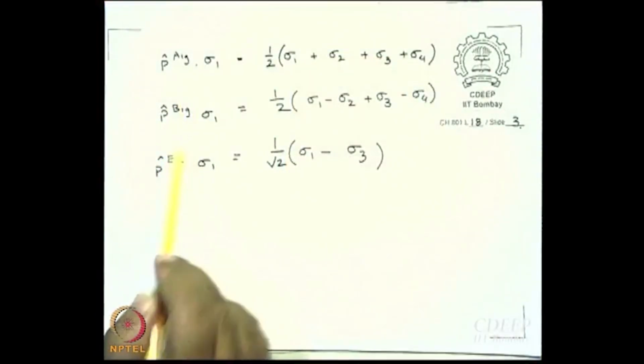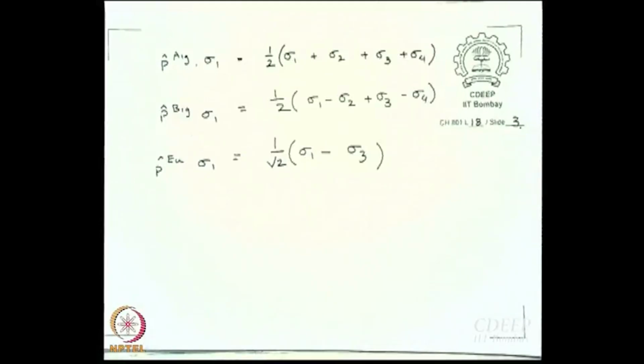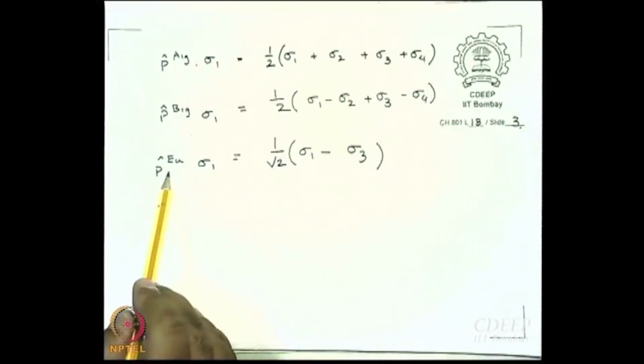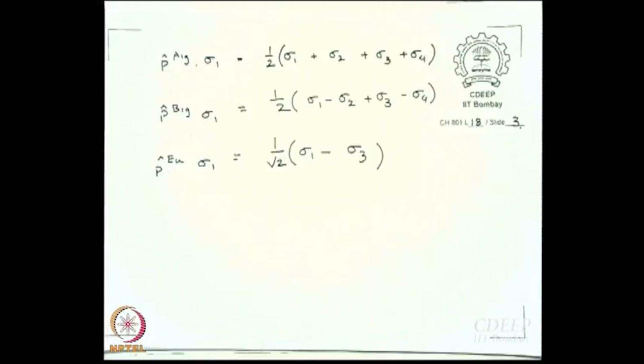There are 2 one-dimensional representations, A1g and B1g. We have already worked out the SALCs for them. Now what is left is one of the SALCs for Eu, because Eu must have 2 SALCs. There must be 2 SALCs with Eu symmetry, isn't it? So what you did, I think, correct me if I am wrong, is that you just worked out what is going to be orthogonal to this. But see, there are several functions that can be orthogonal to this. You are looking for the specific function that will also belong to Eu symmetry along with this one. So how do we do that?